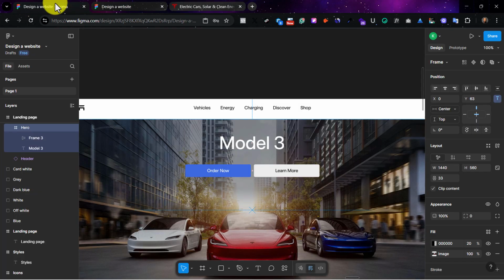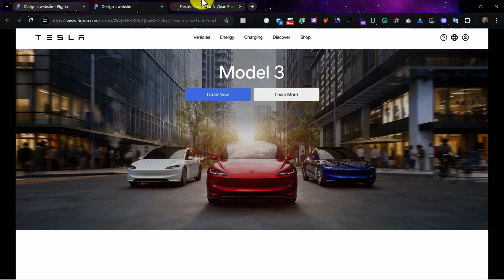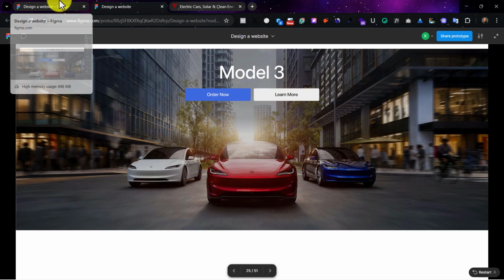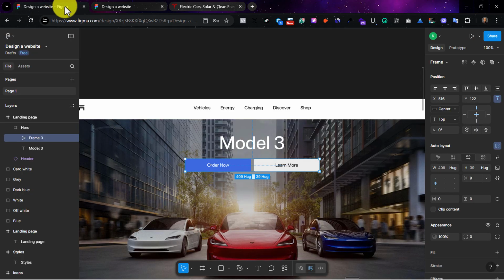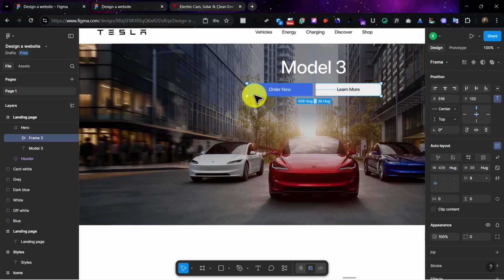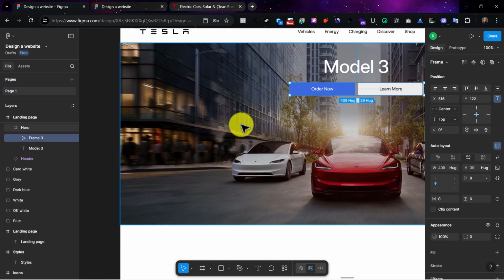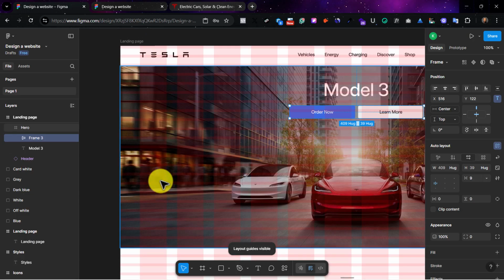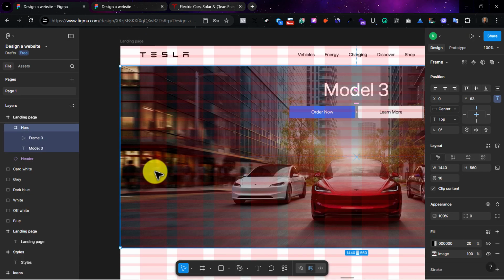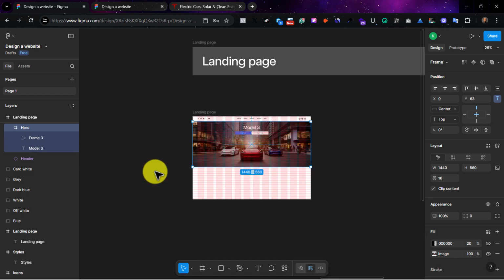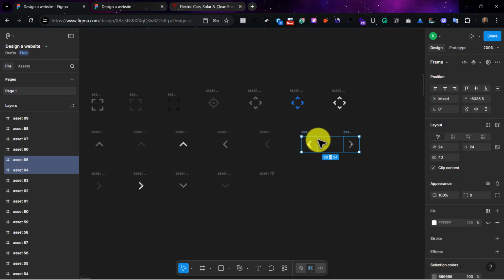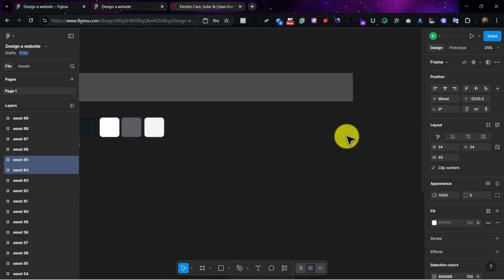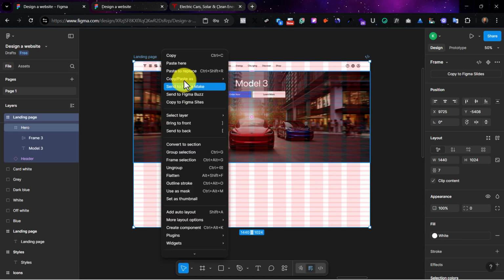So also we can adjust, as you can see here, it's almost the same thing. So now we're left with the buttons by the left hand side and by the right hand side. So to do that, we are going to turn on this grid, shift control, so that we can build the button on the left hand side. So we already have our icon, right? So all we have to do is pick our icon from here, and we are going to bring them to our design. So I'm just going to paste here.